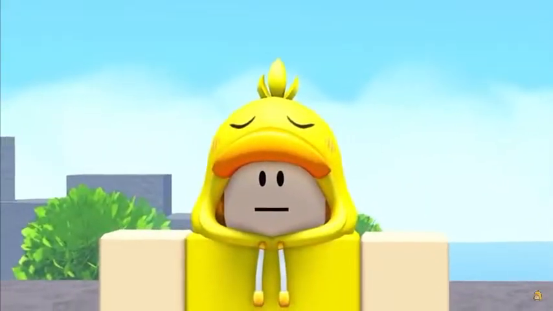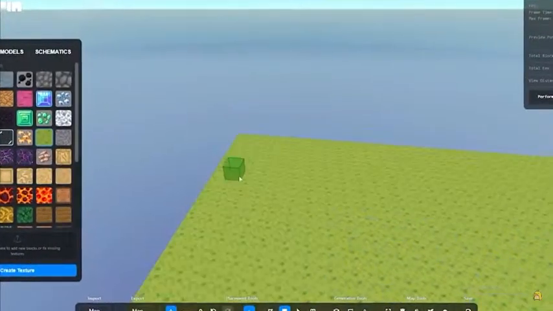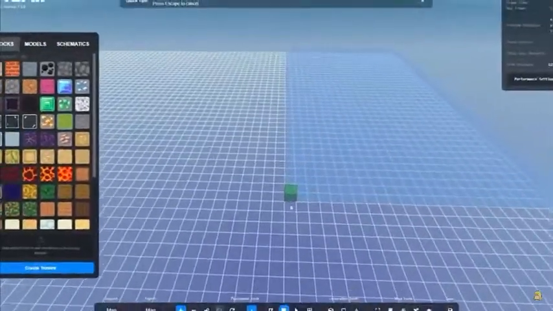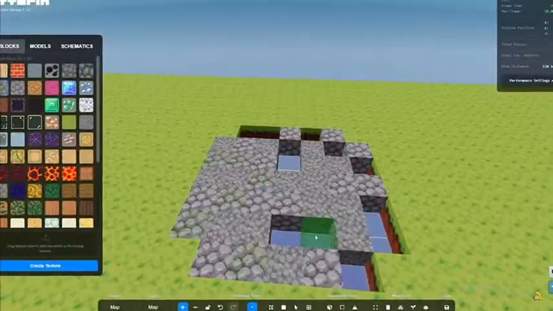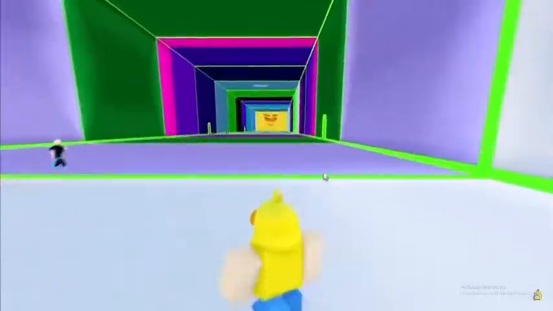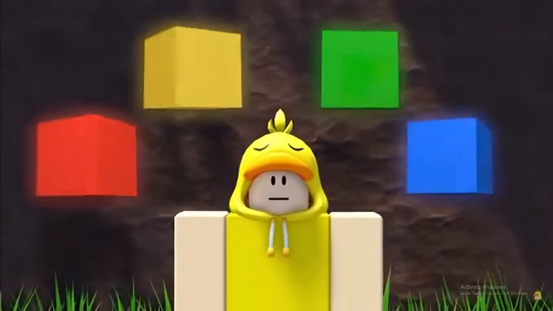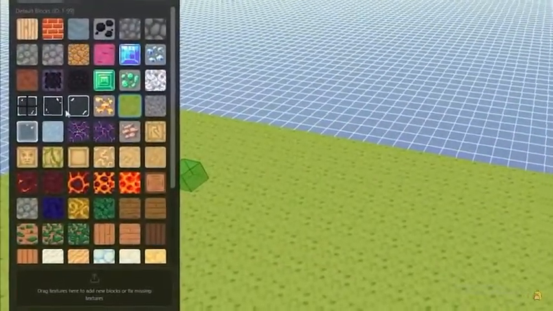Hytopia's building system had some pretty neat tools, like terrain generation, wall and floor generators, and yes, importing entire Minecraft worlds. But I started off making a small little area for players to spawn, with some grass and a little stone path to make its way into where the huge tunnel will be. In the original game, the map uses random colors and textures, which doesn't look great, so I'm sticking to a rainbow palette. Okay, so they don't have any plain colored blocks, so I guess I'll make my own.